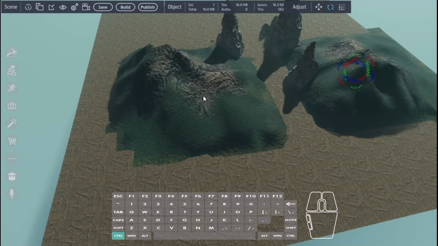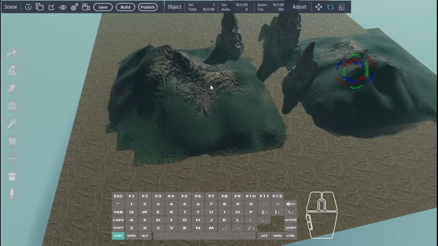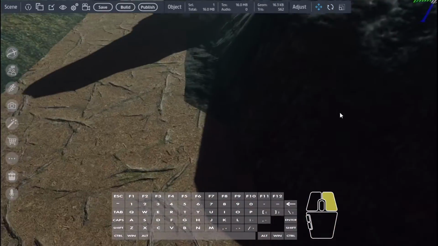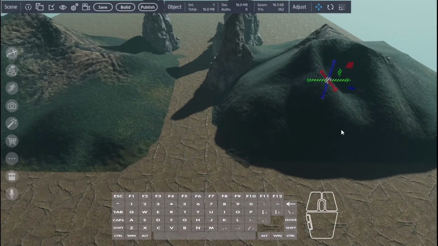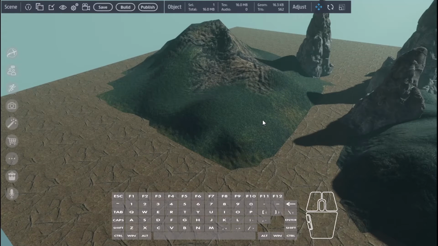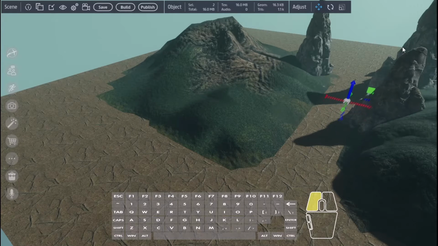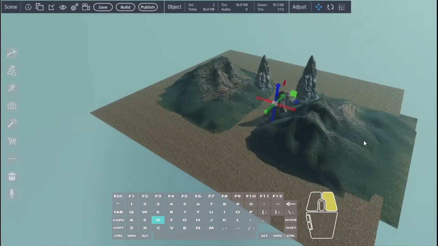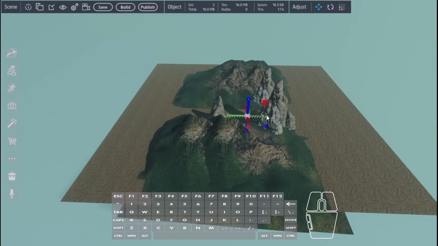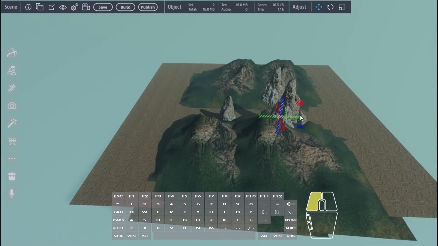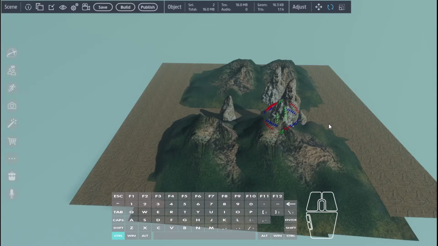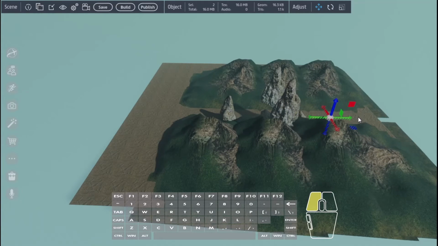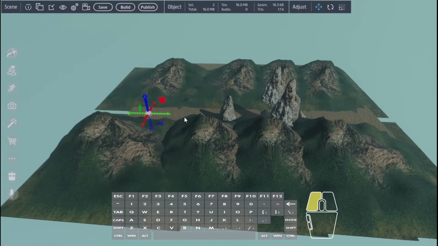Okay, so say I wanted to duplicate both of these. I have this one selected. I may hold down the control and I may select this one. Okay, now I'm going to hit Control D and I may duplicate both of those. So now what I'm doing is I'm making like a little valley. See that? Let me do it again. Okay. Let me put one over this way.